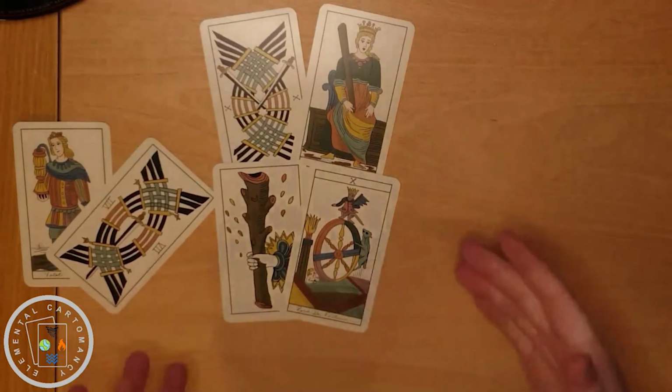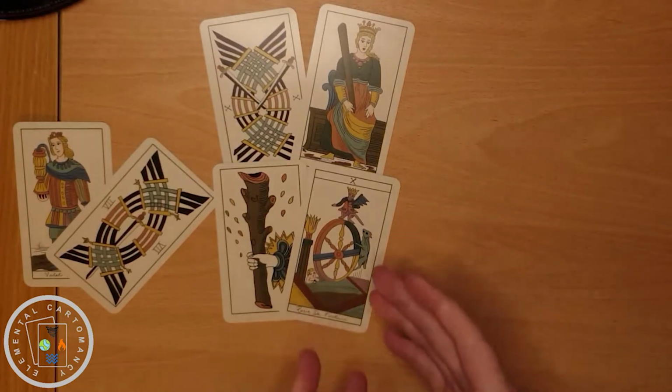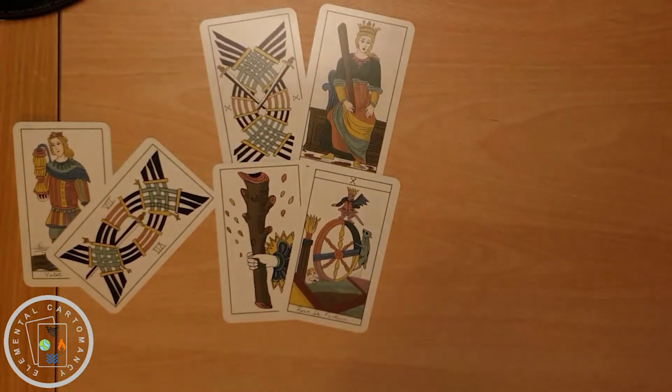In terms of what not to do, I think this person is thinking, well, I can't just wait for the right thing to come along. I need to take some sort of action. I do need to grab this bull by the horns and do something, which is good, because when we were looking at that Valley of Cups, you get the impression maybe the person is waiting for that amazing fish to jump out of the cup, for that opportunity to just happen along. Whereas here we see they do want to take control. They don't want to just wait for some fortunate happenstance. They're willing to take action.